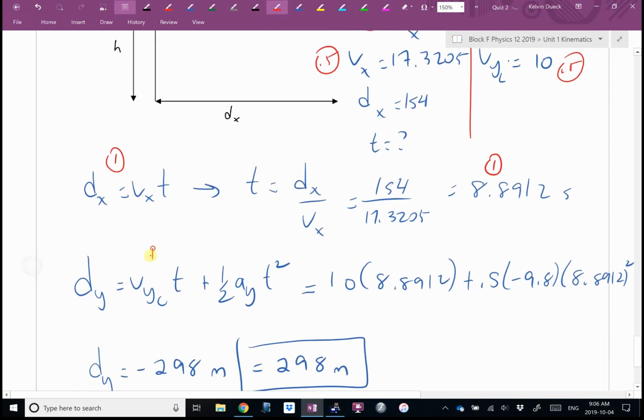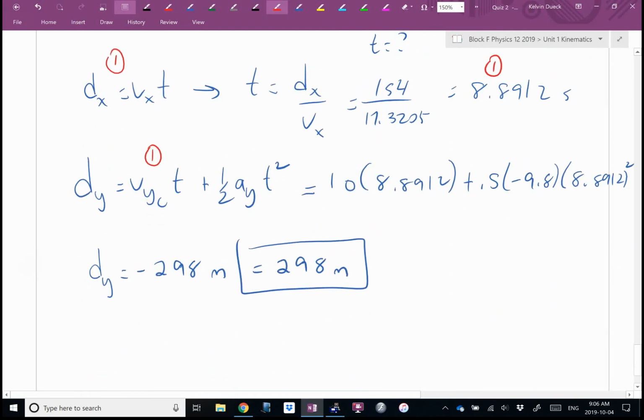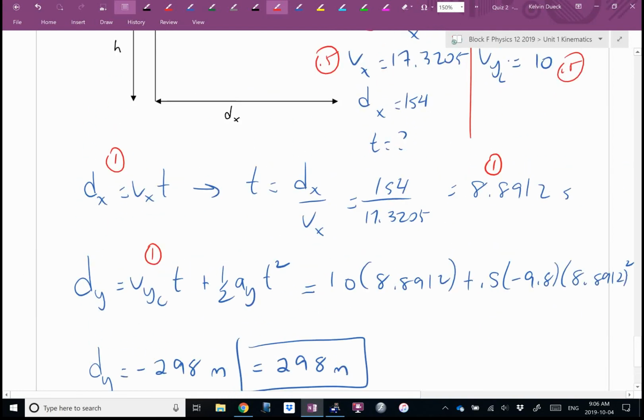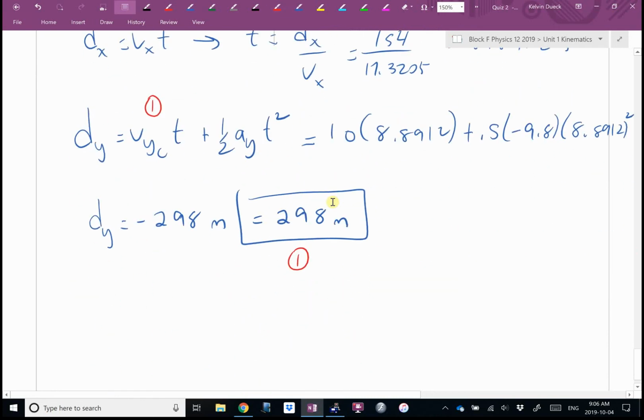Then I would give you 1 mark if I saw that. I would give you 1 mark for the answer. You know what? I'm missing a mark. I would probably then go back and give you 1 mark for that. And there's 7 out of 7. But if you get the right answer, show some work. If you only write down an answer, I kind of probably assume you might have copied off somebody, so don't do that. But as long as you show me intelligent work and you get the correct answer, you get full marks.